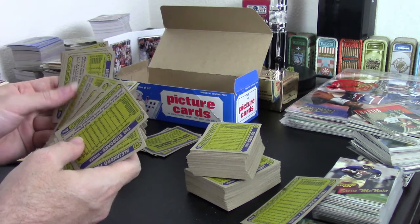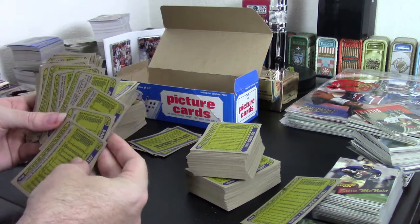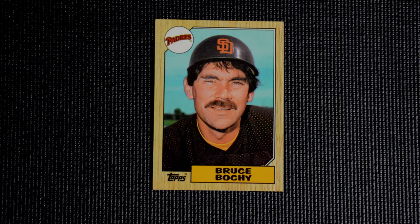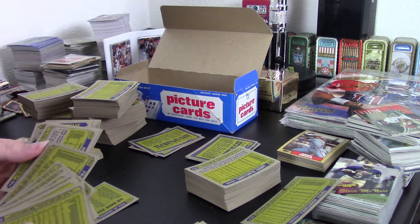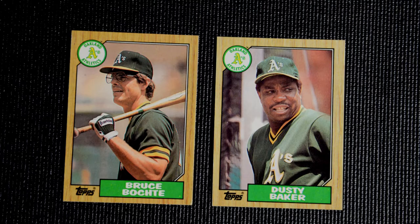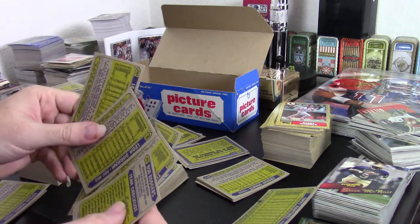There's an odd anomaly in the set: the Oakland A's have two first basemen named Bruce Boche and Dusty Baker. Dusty is the same Dusty who would go on to coach the San Francisco Giants to almost a championship. But that Bruce Boche is not the actual Bruce Boche who would follow him — that Bruce Boche shows up at a completely different part of the set as a catcher for the San Diego Padres. It's ironic that there are two Bruce Boche's in the same set; it can kind of throw you off. It's a funny little quirk that I really get a kick out of.